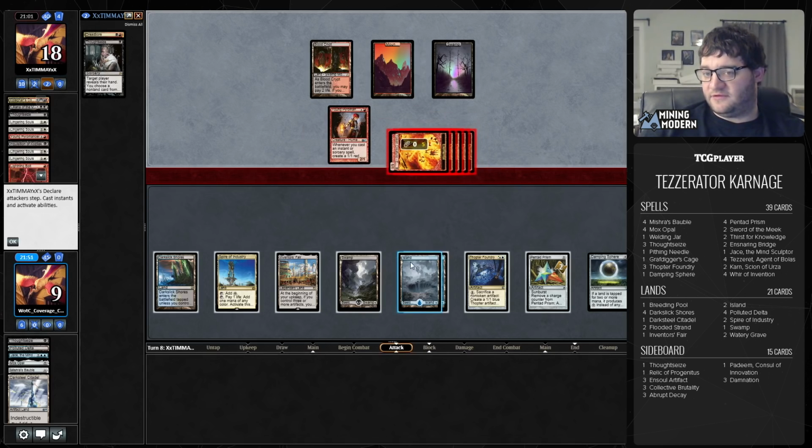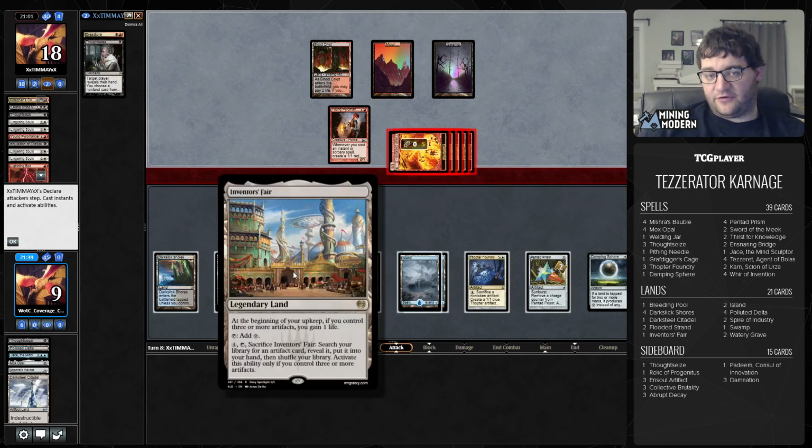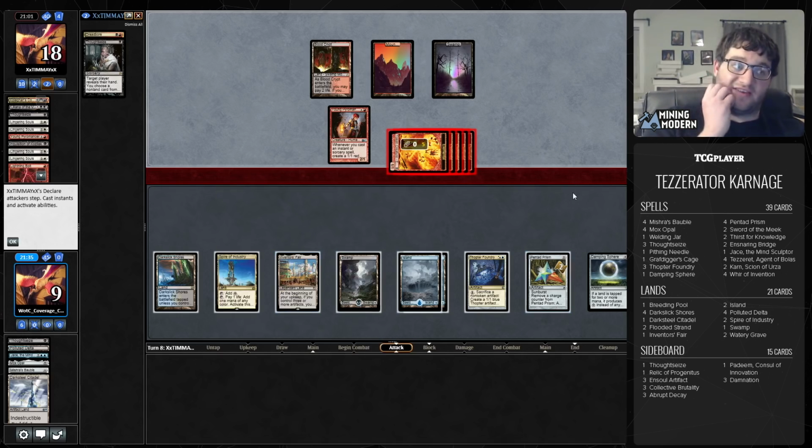Okay, so I think I have to make a decision. I'm going to activate Inventor's Fair, since I can only do this while we have 3 artifacts. Then sacrifice the Damping Sphere. No, the Damping Sphere at least has a little bit of value. I guess sacrifice the Pentad Prism to Thopter Foundry to make one so that we don't take 5 and then get double bolted out of the game. If we only take 4, we still get double bolted out of the game.